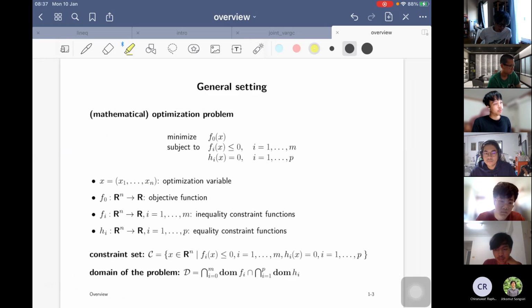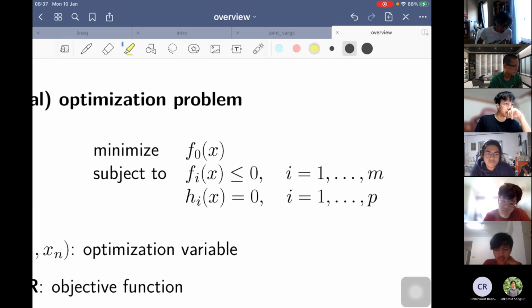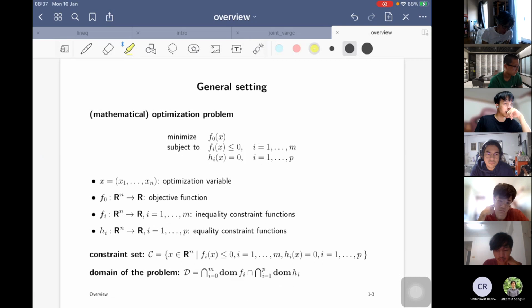Okay, we're going to start by giving the mathematical setting of the optimization problem. Okay, the optimization problem is the following. All right, we have a function f0. Okay, this is called the objective function. All the functions involved here in the general setting are functions of several variables. This is a function of a vector in R^n, but mapped to a real number. So this is called a scalar-valued function.